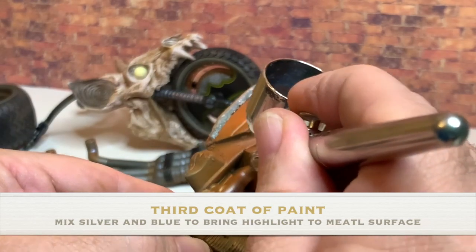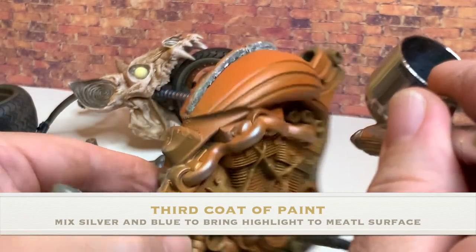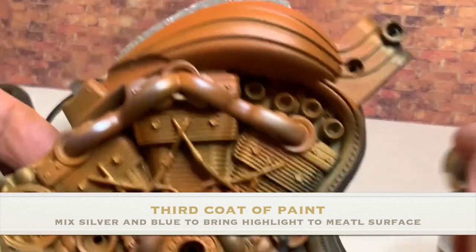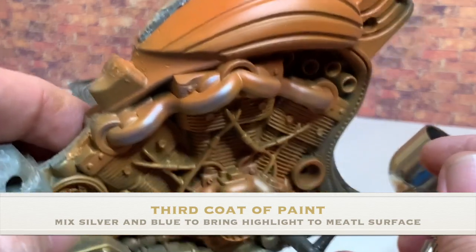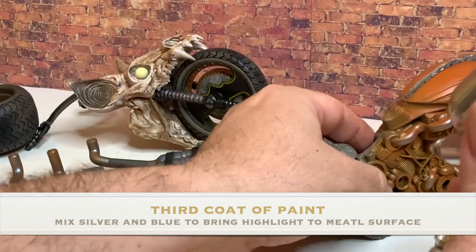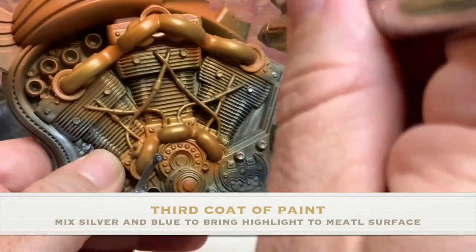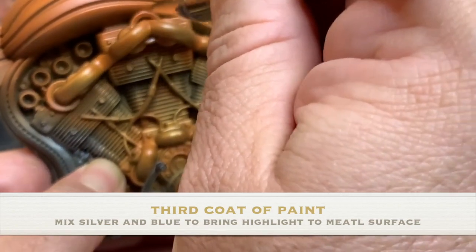So we're going to do it on this left side, or right side I should say, and then we're going to turn it over and pull it away and take a look at what the reflections are looking like, because we want to see that even though we don't have a direct light on it, we want it to mimic the fact that it does have light on it. So look, it's looking pretty good, and much better than it was a few minutes ago. So let's go ahead and work on the other side. And you can see that this side doesn't have it, it really needs it. So let's get to work on that one. Once again, controlling the amount of paint by using the double action airbrush.